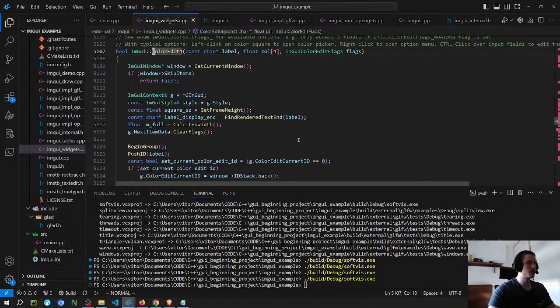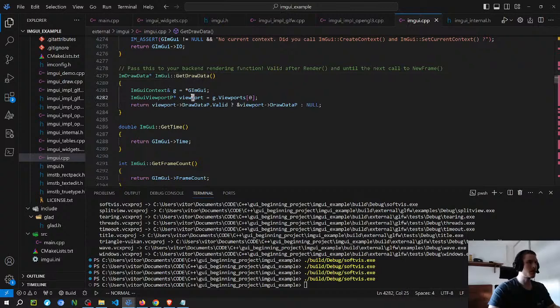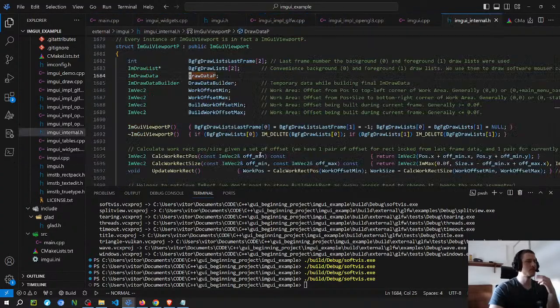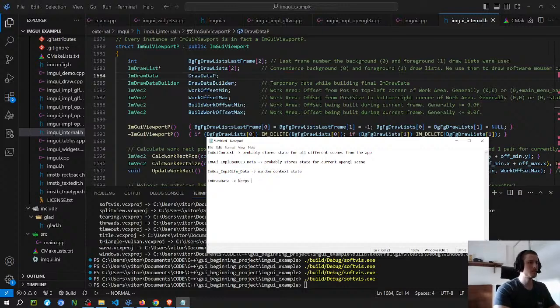So one thing to understand obviously is how this is updating, but the other thing is maybe I should look into the shaders first. So I guess from the viewports, the first one, the backend rendering function, is going to store inside of this draw data. So this one just gets the data, and the other function probably renders. So this is probably a struct that is going to keep track of the states of the thing. ImGui draw data. Whatever.